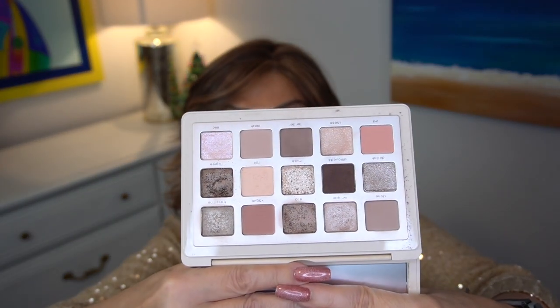Lovely. The eyeshadow palette that I have used more than any other palette this year has been the Natasha Denona I Need a Nude palette. Oh my gosh, I just love this palette. I love everything about it. I love the color story. I love how they stay all day long. They just go on beautifully. They blend beautifully. Some of the shimmers I apply with my finger. I don't even apply it with a brush. And the mattes are absolutely incredible. Like I said, that's what I'm wearing today. I know they're a little bit pricey, but oh my gosh, if I only had to pick one palette from this year, well, that's the one that I picked.